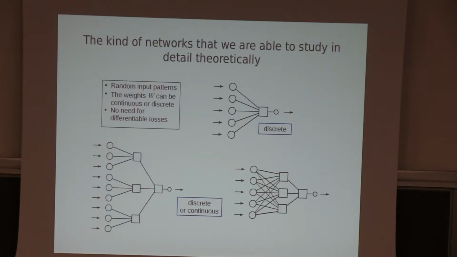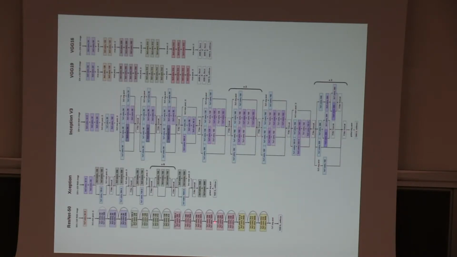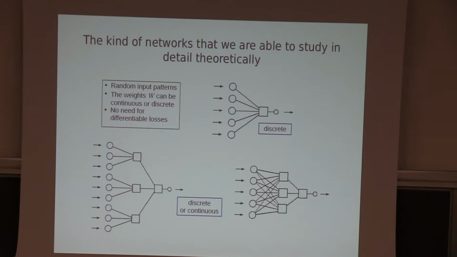So first of all, which kind of network do we study? Well, we study this type of network. I apologize, they're very shallow, and these are just the networks that we are able to analyze. And these are very far from real networks that look like this, where each box here is much more complicated than one of the networks that I've just shown you. But from the point of view of learning and optimization, there's a lot to understand already at this level, because these are highly non-convex problems, and so there are many things that we can extract already with one hidden layer.